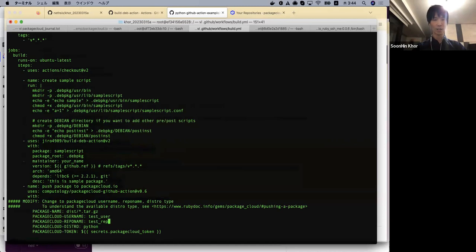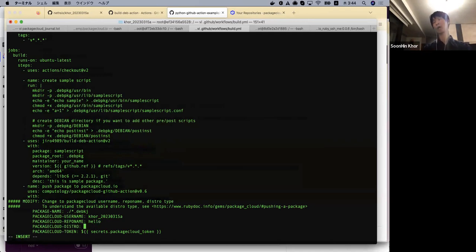And you can see that the instructions say I have to make some modifications. In this case, I'm not pushing Python packages, I'm pushing Debian packages, so I should specify Debian. And my username that I just created, and my repository name, which I created earlier.